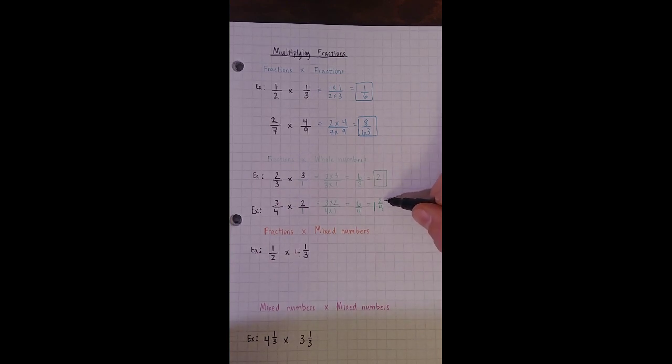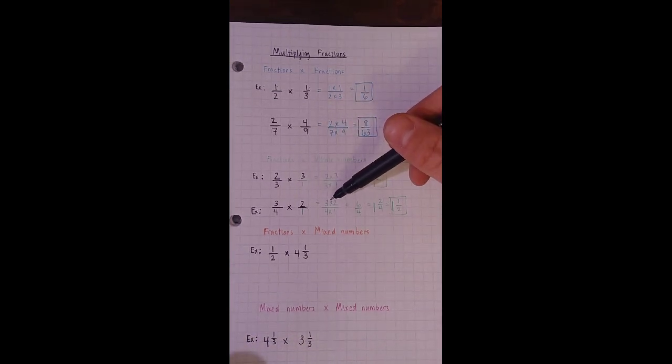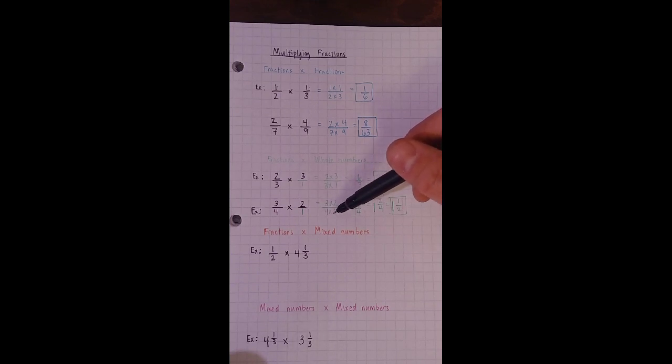But here I notice, because I'm a great math thinker, just like you guys are, that 2 and 4 are even numbers, which means that each of these two numbers are divisible by 2. So I'm going to rewrite this mixed number as 1. And if I divide 2 by 2, I get 1. And if I divide 4 by 2, I get 2. That number is better known as 1/2. Okay, so that simplification step, as you'll see when you're working through these problems, can sometimes be a stumble. But the basic idea here, multiplying fractions, numerator times numerator, denominator times denominator, then simplify as you need.